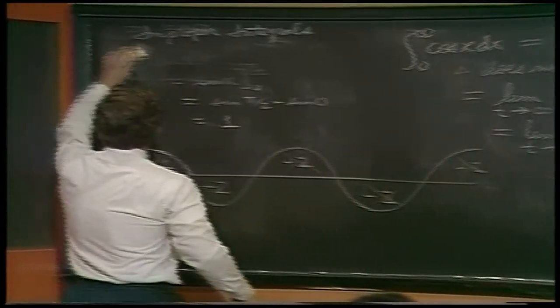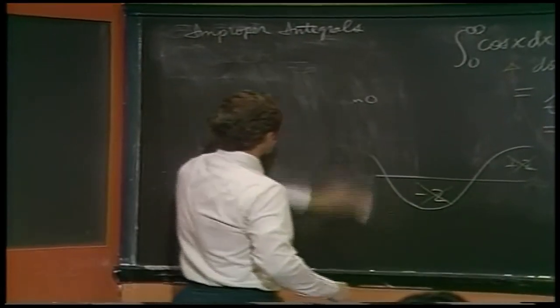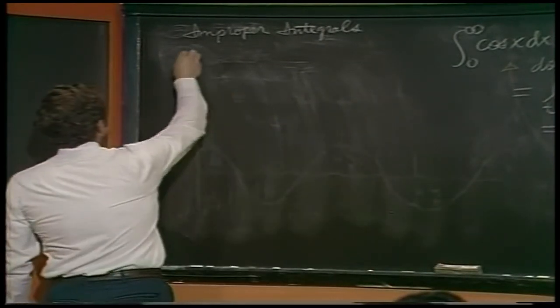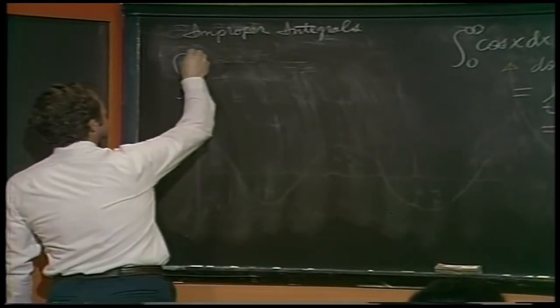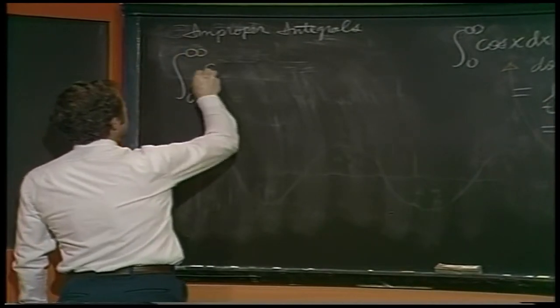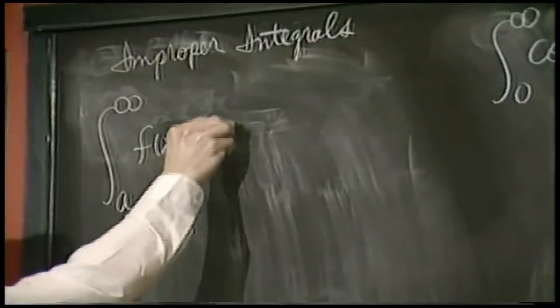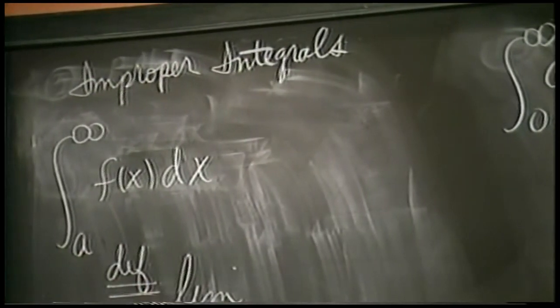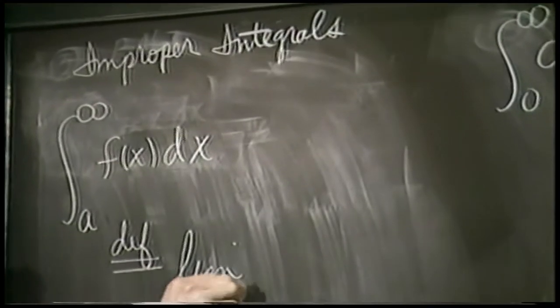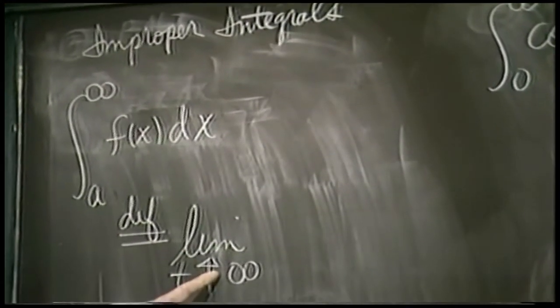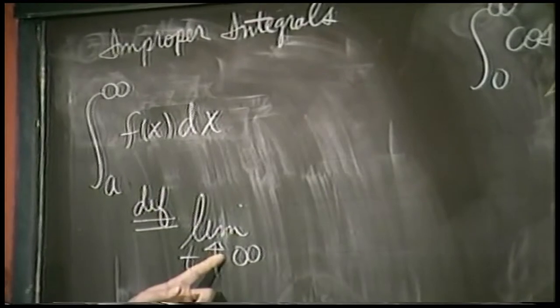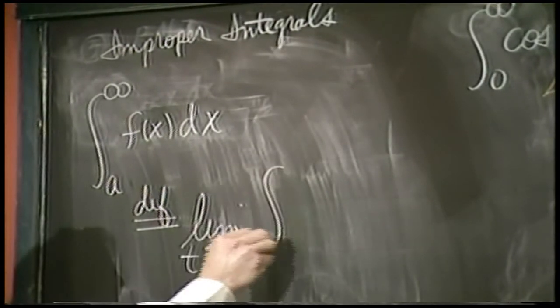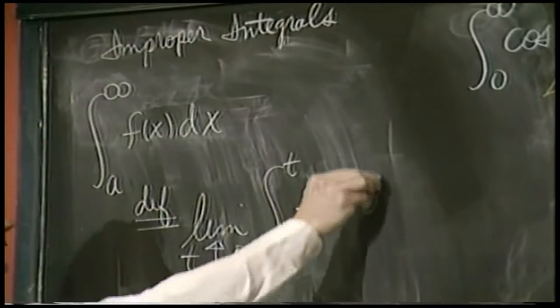Let me spell out, then, at least one part of improper integrals. And I'll probably let you read the book for most of the rest of them. An expression of this type, an integral from a to infinity, of f of x dx is defined to be a limit as T goes up to infinity. I'm going to use this indication. I'm going to use arrows to say moving up to values. I'll use downward pointing arrows, moving down. A to t, f of x dx.